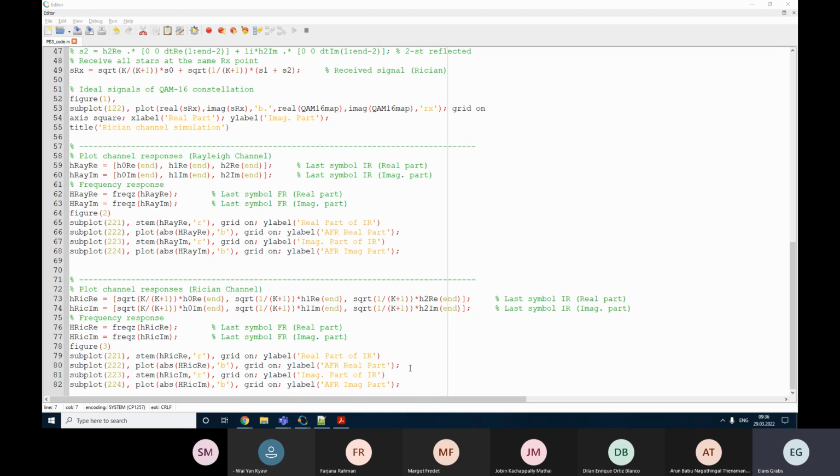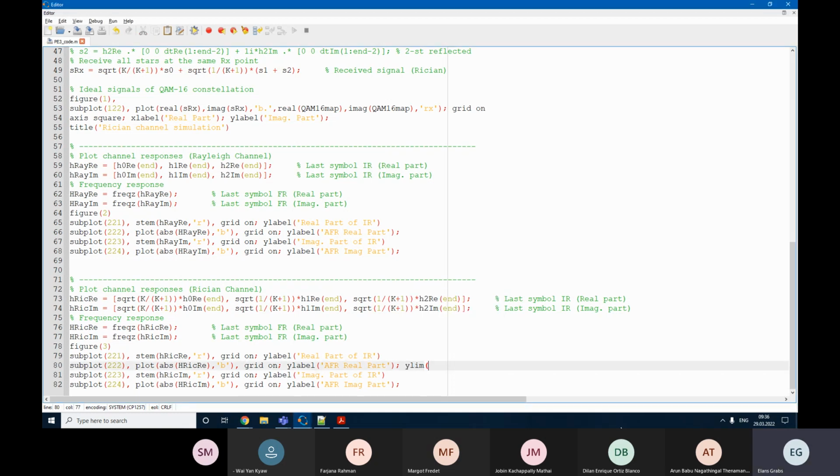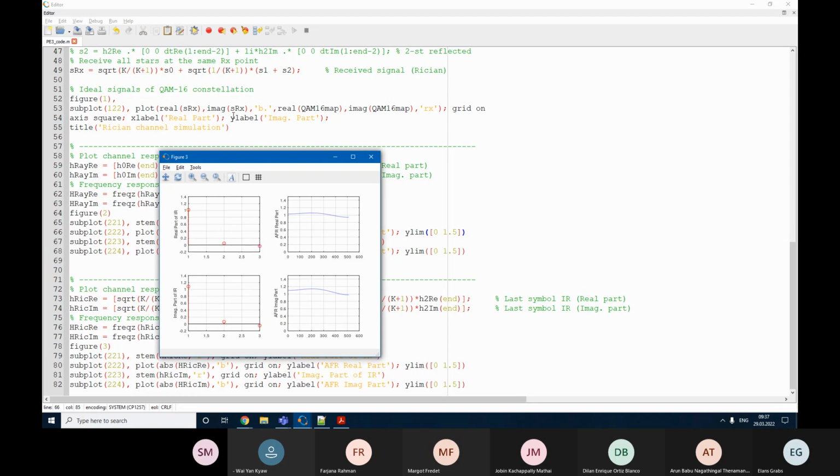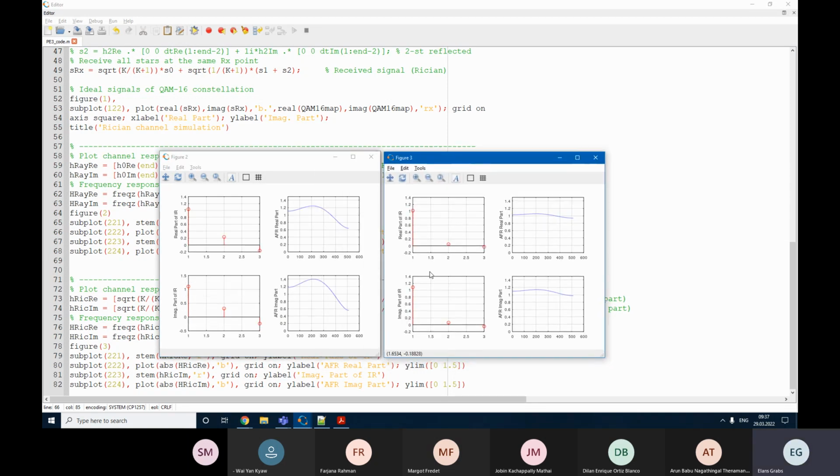Yes, and well, basically, let's make some modification to our code just to see better this difference. Where we are drawing this plot, let us say that y minimum value is from 0 to 1.5. Because otherwise we have a different scale each time. Yes, and it's quite difficult to compare. Yes, so here and here. Yes, now it's much easier to see how does this reflect in the frequency response. The frequency response is much closer to flat frequency response that is for ideal channel, yes? And for the Rayleigh channel, the fading is stronger, yes?